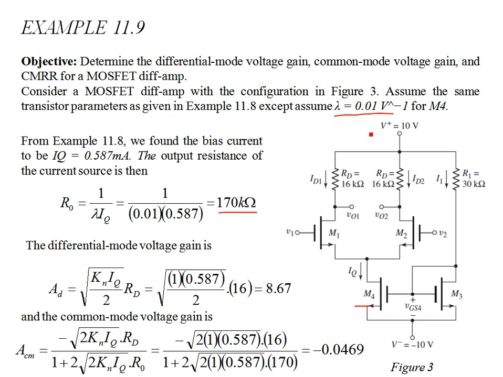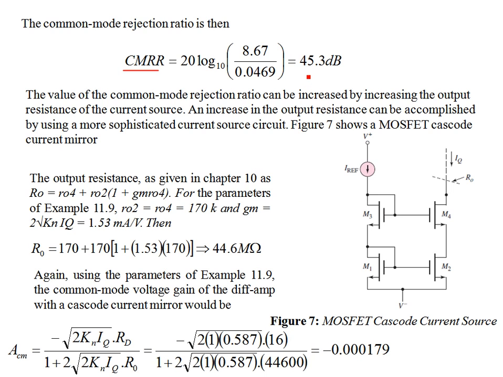So if you substitute into the expression for ACM the values of RD, that is 16 kilo ohms, the drain resistors, and the conduction parameters and the quiescent currents, you will have a finite but small common mode gain, and owing to that, you will have a probably small common mode rejection ratio if the common mode gain is not exactly zero.